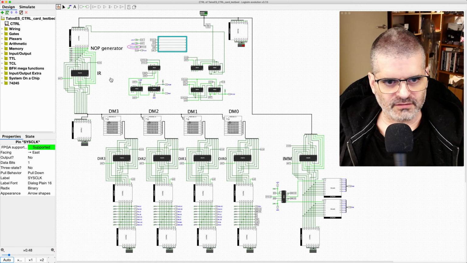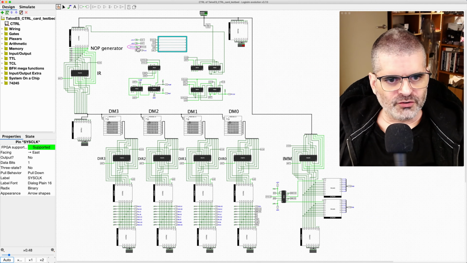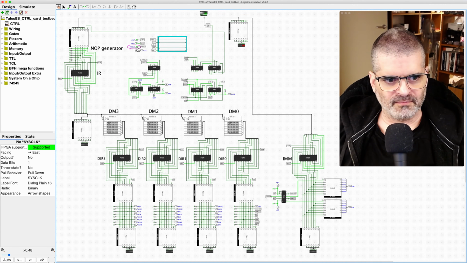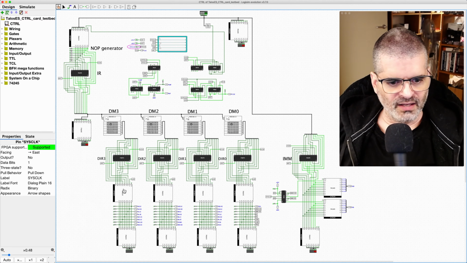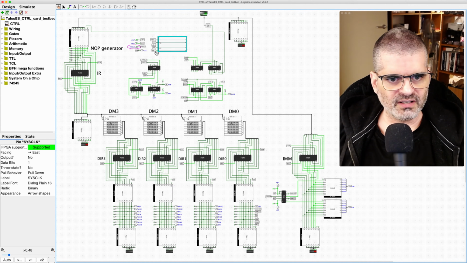Let's see everything again. Now system clock will go low. That's a falling edge now. Okay, now something happened. Now IR has latched the output of instruction memory, the contents of address 0, which is opcode 7, which is AR1++. AR1++ is now in the IR, as we can see here. The transceivers, as you can see now, are all enabled because NOE is dark green.